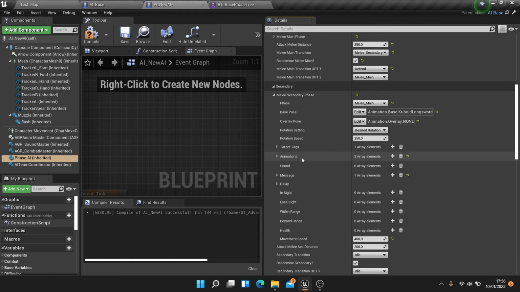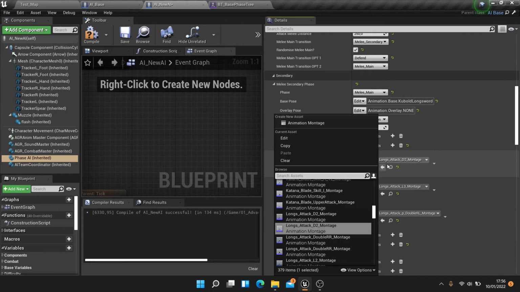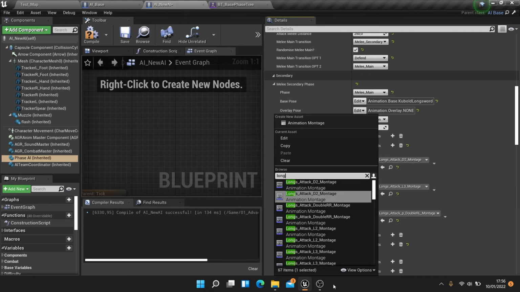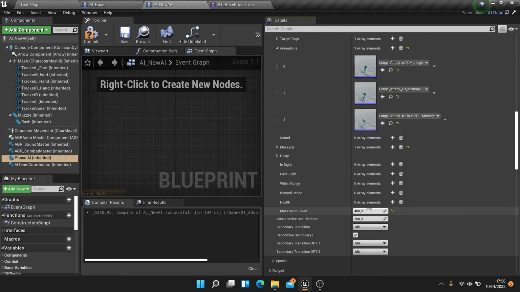You can do that because the structs underneath are exactly the same. Then you can switch it up, maybe put in a different animation, change a little bit the distance when they attack, and maybe the movement speed and stuff like this.